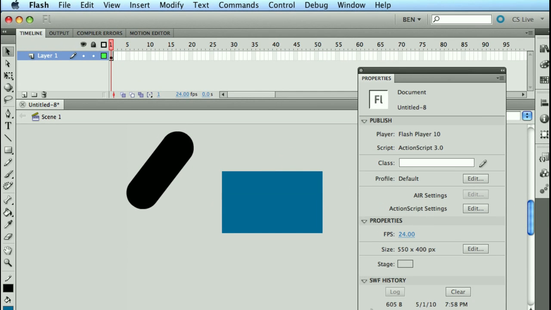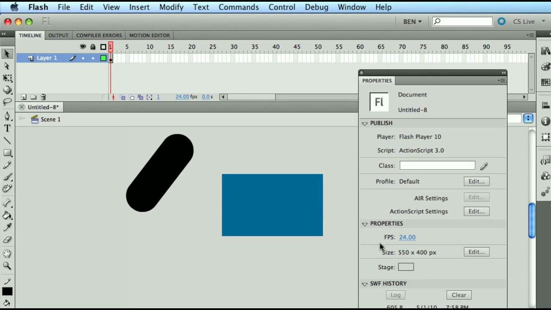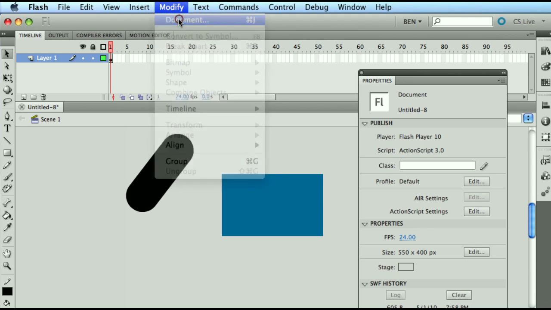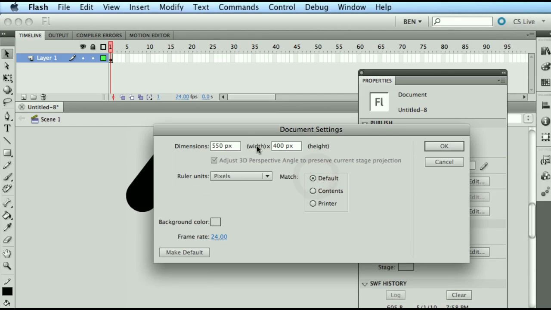Now, before we wrap our discussion about properties, let's touch back into our properties, which is a very big portion of Flash. How do we edit our properties? We could click on the Edit button right here to get into our document properties. But if we don't know how to get here, or we couldn't find it because we're working in a different version of Flash, we could always go through our menus. Our menu this time would be Modify, Document, which would open up our document settings. So we could either go through Modify Document, or we could just click on our Edit button, and that would enable us to change the dimensions of our application.